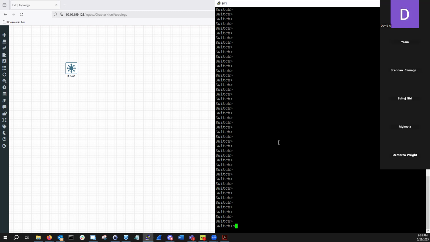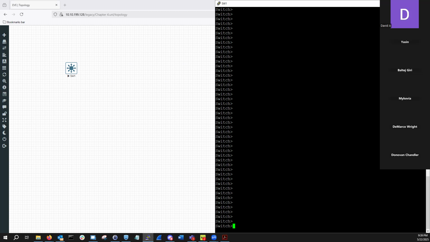So first things first, let's check to see what our IOS looks like, right? Before we do that, we need to identify some things that we've spoken about within this chapter. As you can see, whenever we were talking about operating within the CLI, we spoke about the different modes within the CLI, right? And so we see the name of the switch, which of course is called switch, and we see a symbol, right? And this is the alligator sign, with the alligator's mouth pointing towards the name of the switch, the host name.